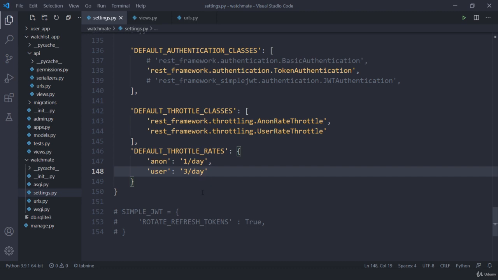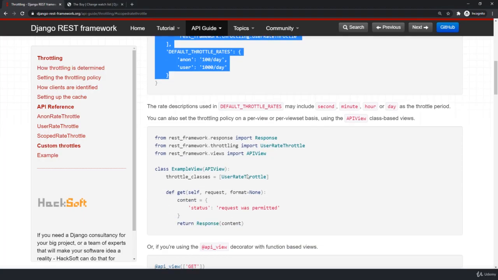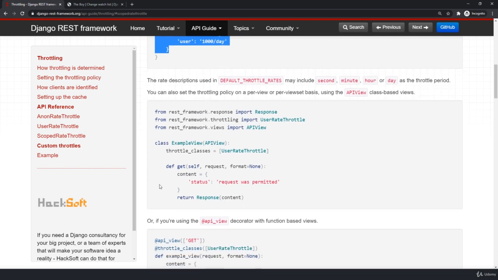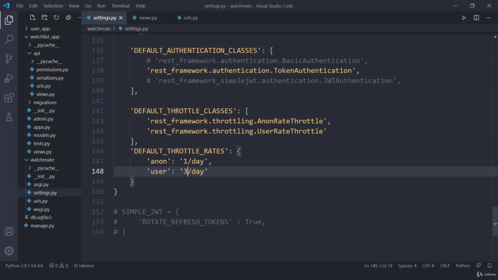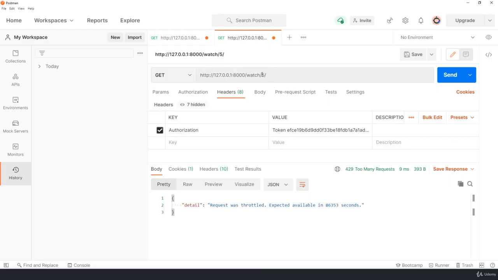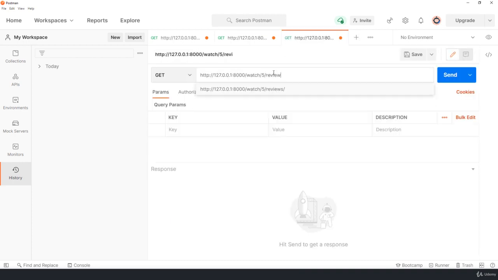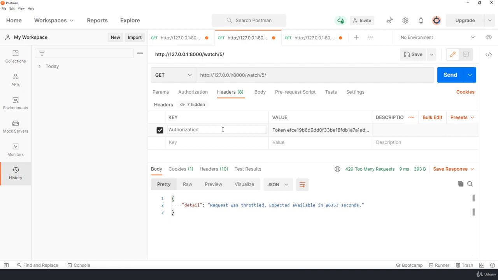Let us talk about the local setting. That means controlling each view class. So if I jump here, scroll down a bit, if we need to add a local setting, we just need to mention this class, but make sure to remove it from your settings.py itself. So what I'm going to do is comment this. That's done. And now I am going to mention which class to restrict and which to not. So maybe I don't want to add any throttling restriction to this URL, but I want to restrict reviews. I want restriction over reviews, but I don't want restriction over movie list or watch list. So let us do that.